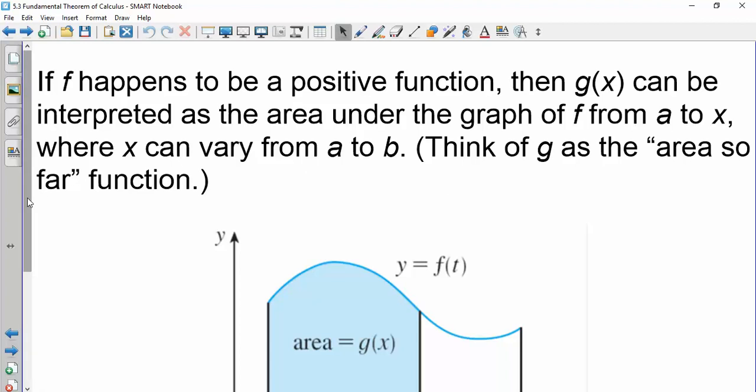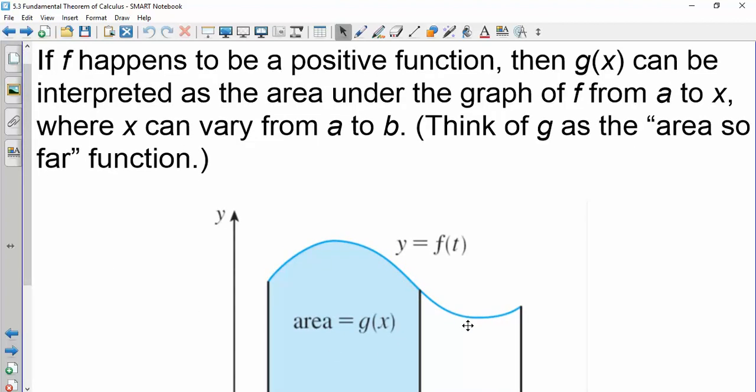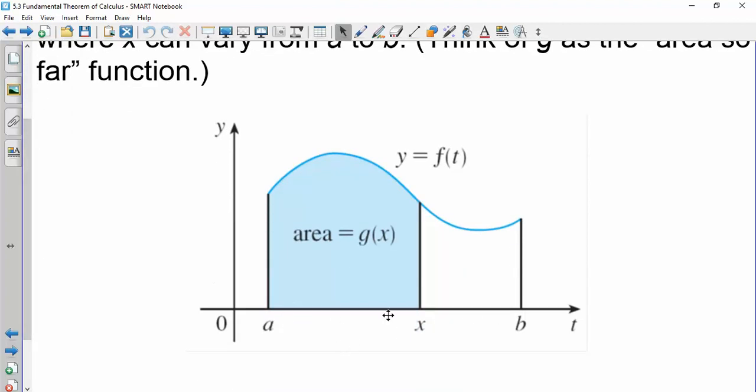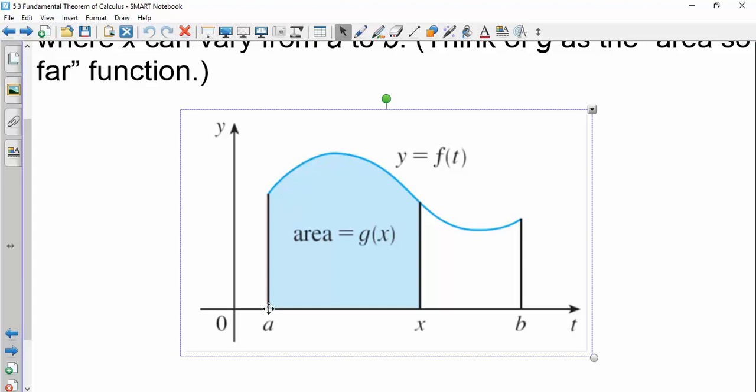In terms of thinking about the graph, we know that an integral gives us area under a curve. So if we are integrating with respect to x, x is somewhere in that interval, and it's basically the area so far. You can come up with a formula for what the area is from your starting point up to different points along the interval. If my interval went from 1 to 5, I could get a formula for my area. So if I wanted to go from 1 to 2, or 1 to 2.5, or 1 to 3, or 1 to 3.5, I'm not integrating 4 or 5 different times. I have a formula for how to find that area.